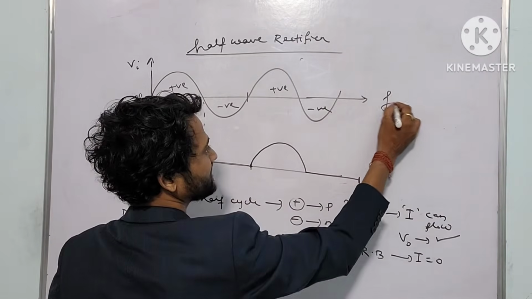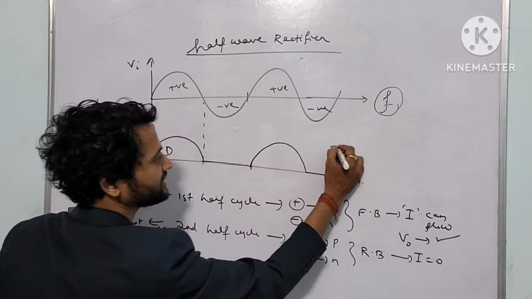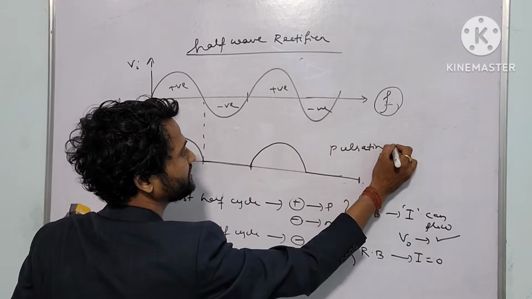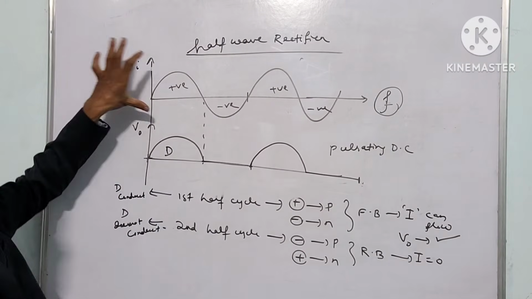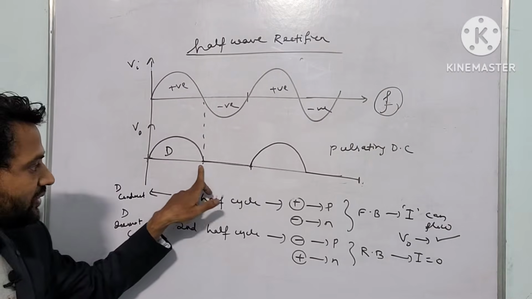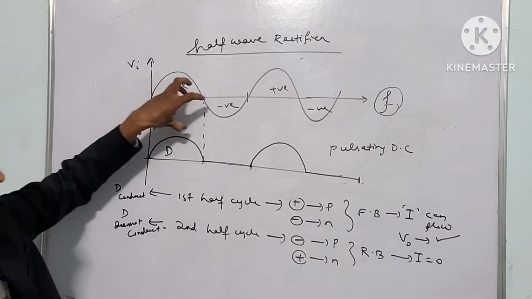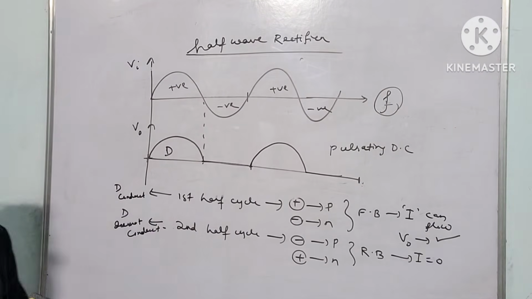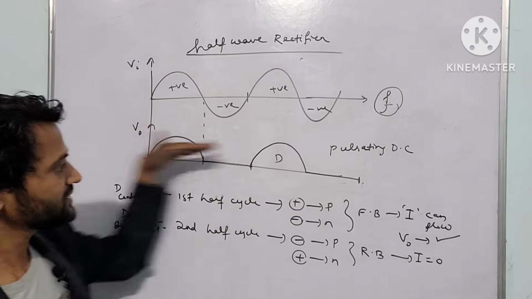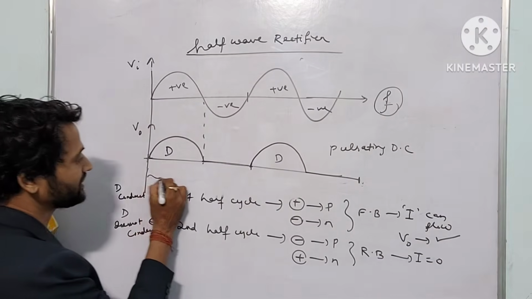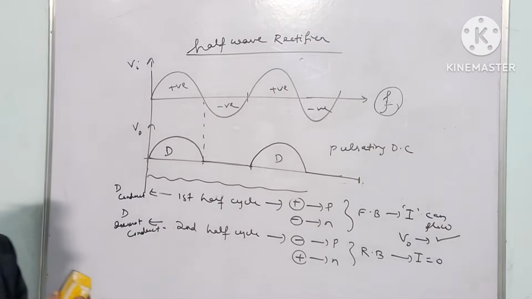So if the supply frequency is f, here also this is nothing but pulsating DC. It is not pure DC. As our topic is rectifier, it converts AC to DC. Here the input is complete AC, but this one is pulsating DC. Some portion is zero, some portion has positive magnitude. So we are eliminating the negative part, so it is called pulsating DC, right? Then by using a filter circuit, we can get the resultant steady part.